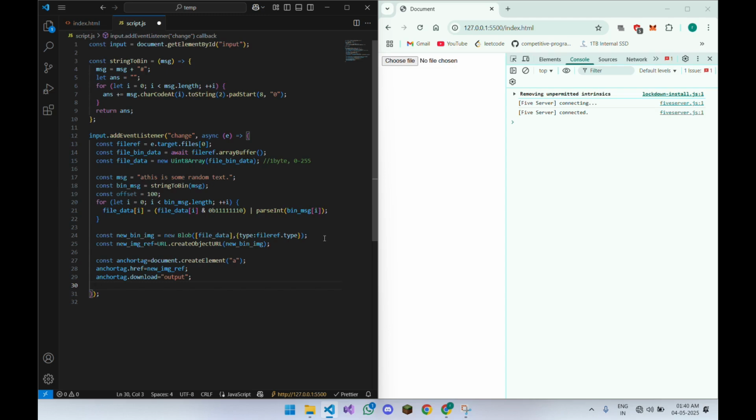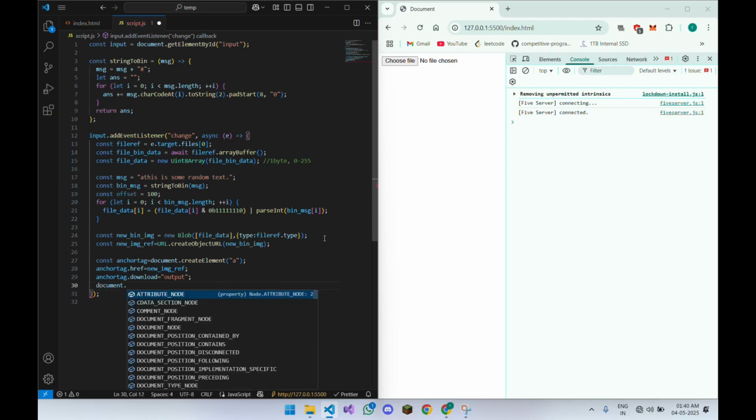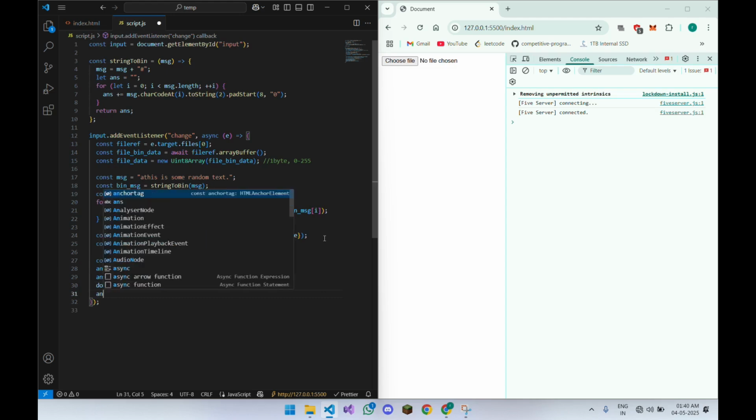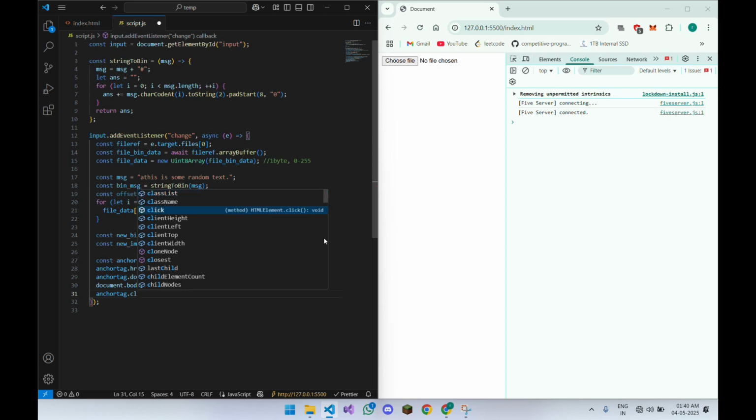For that we can do document.body.appendChild, our anchor tag. We will append this anchor tag to our body. So now we can just do anchorTag.click. This will trigger the download.